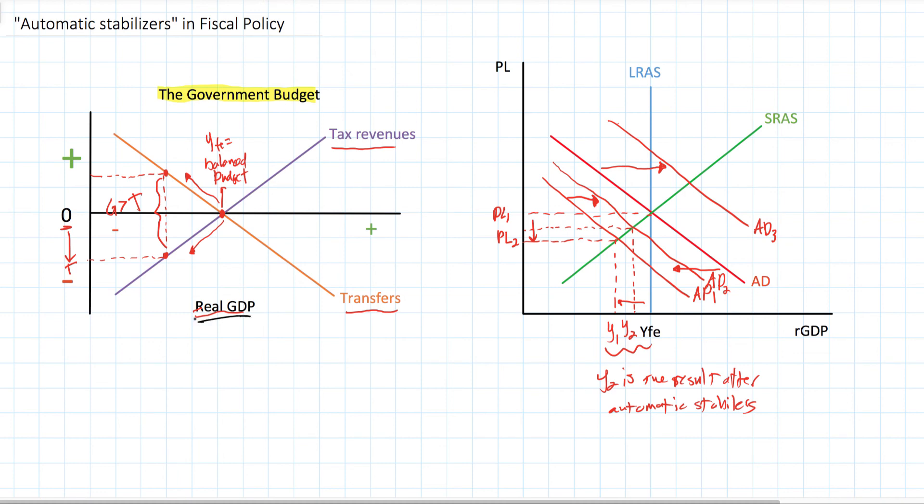As GDP increases—again, we have real GDP here—we're moving outwards. GDP is growing to a level beyond YFE. We're going to see tax revenues automatically increase. Firms are earning more revenues. Households are earning higher incomes. Unemployment is lower. More people have jobs. More people are earning wages. Therefore, more people are paying more taxes. The government automatically starts to collect more taxes.